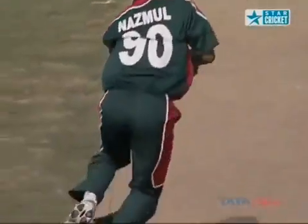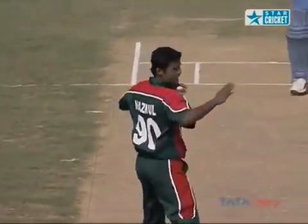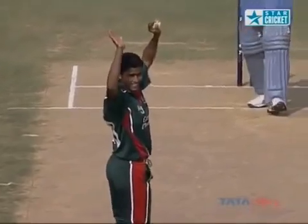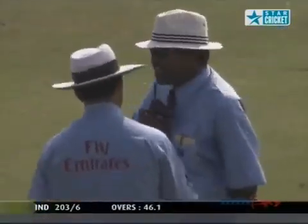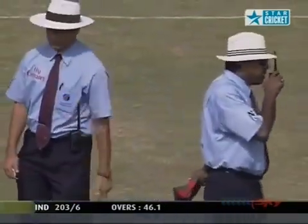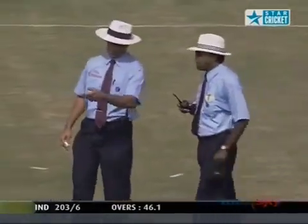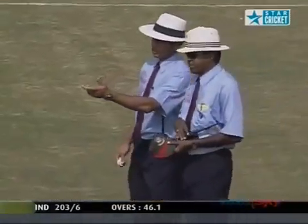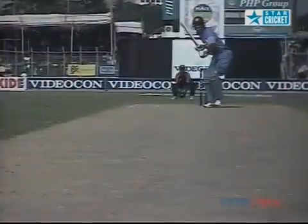Now this is very interesting. The umpire has first said no. That ball looks pretty out at this stage. The umpire first said no. I'd like to know if there's a bit of pressure on him to go back to the third umpire. Now, the third umpire can only tell you the catch is taken clean. And I don't think there's any doubt at all on whether or not that catch was clean. What they need to check is whether the ball is hit into the ground.